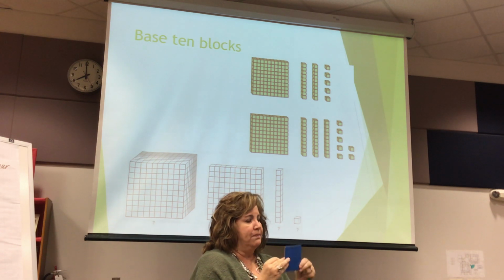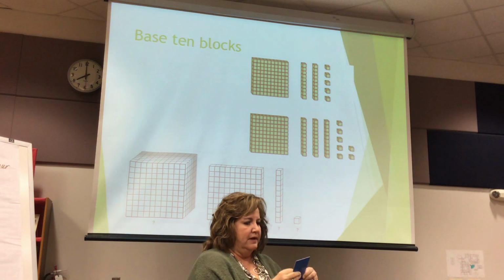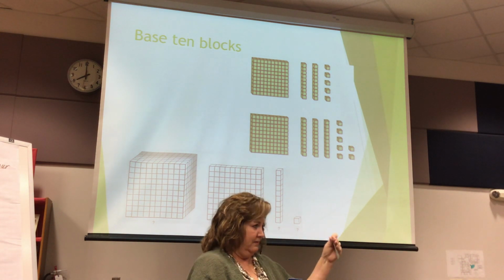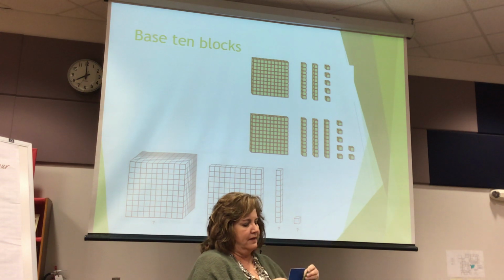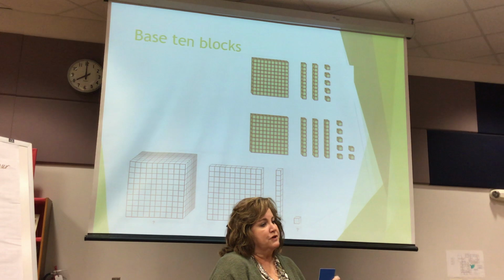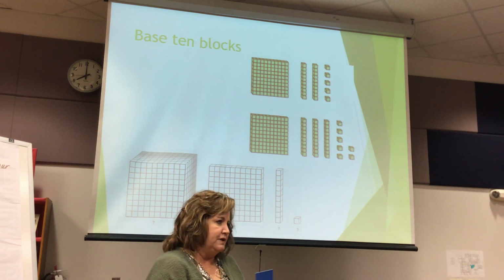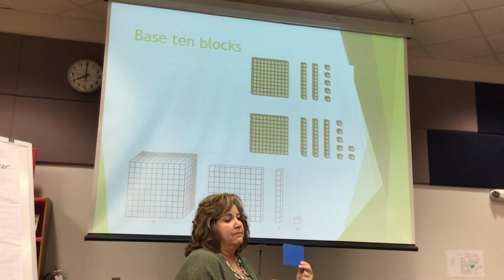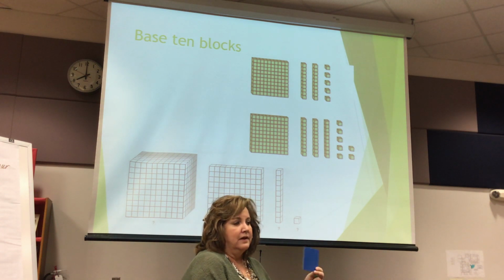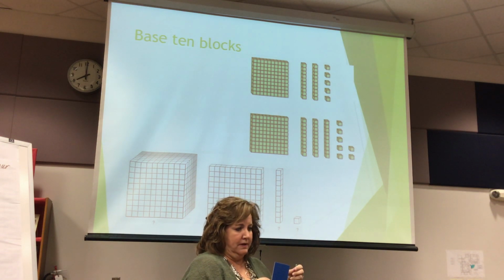This is why we're called the base 10 system. It's all based on 10. This is 1 unit. 10 of these make a rod, so that's 10. And then 10 of these make 100. And then there is a cube, once you start in second grade, where 10 of these make 1,000. They will start drawing these, could be at the end of kinder, most likely about right now in first grade. They're drawing some place value representations.